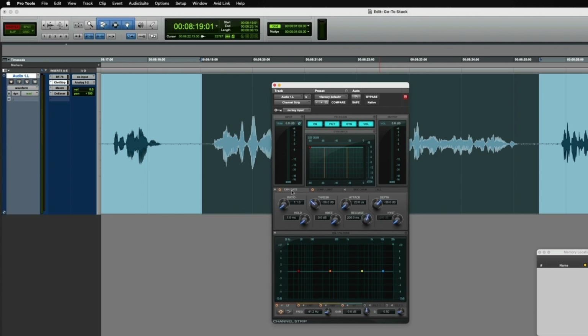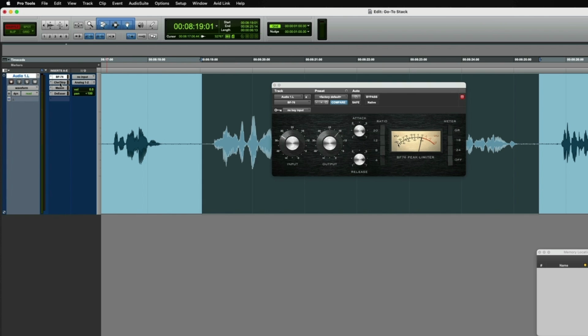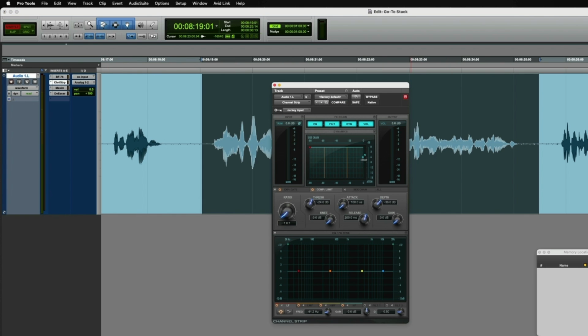You get an expander gate module, another compressor limiter module, and then you have your EQ section down here. This is a cool plugin. You can turn them off if you only want to utilize certain elements. And in most cases, because I'm already using a compressor first here, sometimes I do bypass the compressor in this module, which in this case for this plugin is on this side.